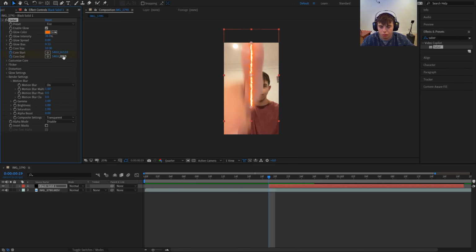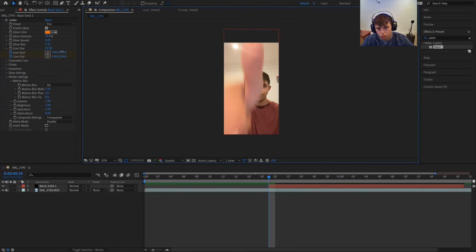These two numbers are important, and you just adjust them to where you want it to be in which frame, right? So I'm taking the core start and I'm dragging it to the left so it lines up to the point where you don't even see it.